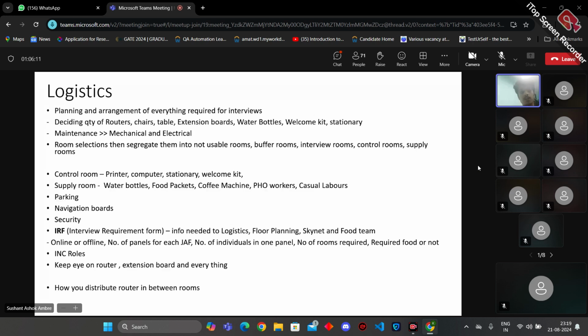In that case, there are rooms which are interview ready, called buffer rooms, and we keep them just for that. If we have to shift or change the venue for an interview, we utilize those rooms. So that's the importance of buffer rooms.